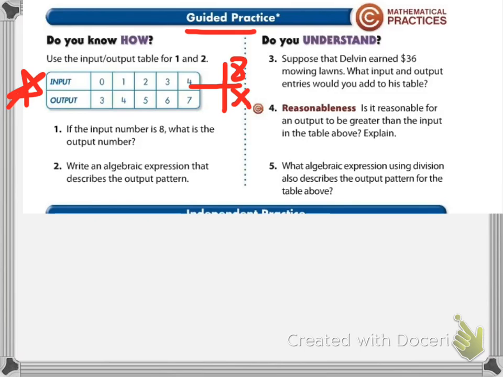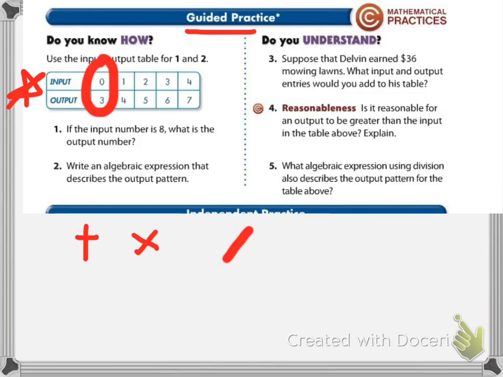We know that from 0, we go to output 3, it's going up. From 1, it goes to 4. From 2, it goes to 5. So remember what we said, your operation is going to be either adding or multiplying. If we look back at the pattern here, let's try the first one: 0 plus... So we have our x. No, never mind. Let's not say x.